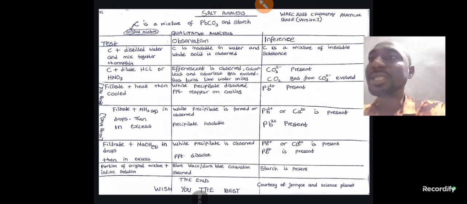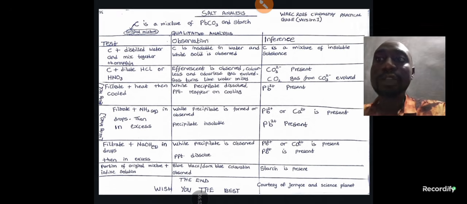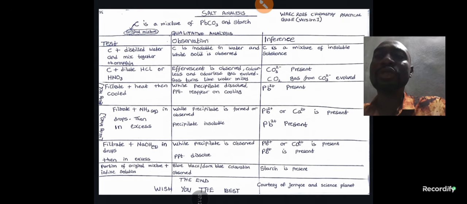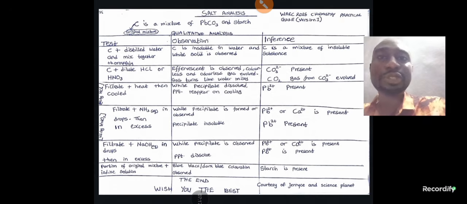Now WAEC can also ask you to mix your sample C with your HNO3. I told you, you cannot do the two; WAEC must ask you to use one. So WAEC will now ask you to use HNO3 and mix it with your sample C. After mixing, you still filter and bring the filtrate. Now here you don't need to heat, because once you add HNO3 to sample C, it will dissolve. Just look at the equation on the board. You can see, so it will dissolve.